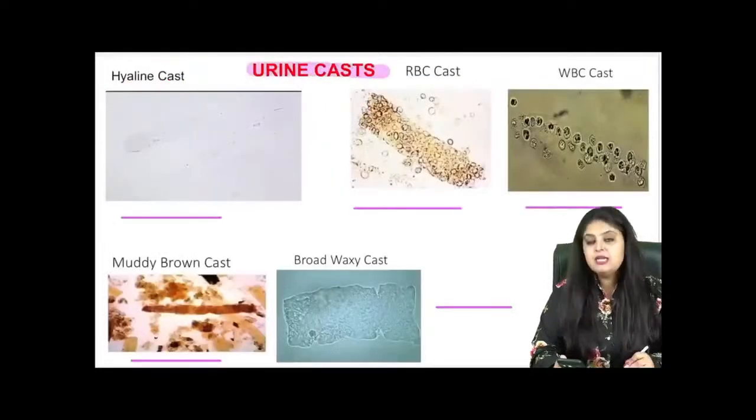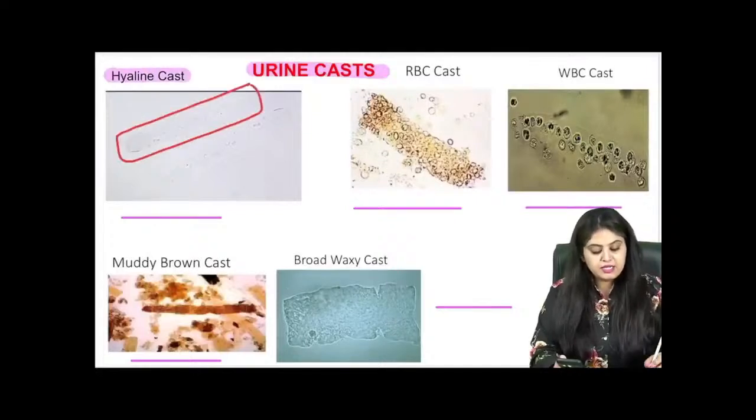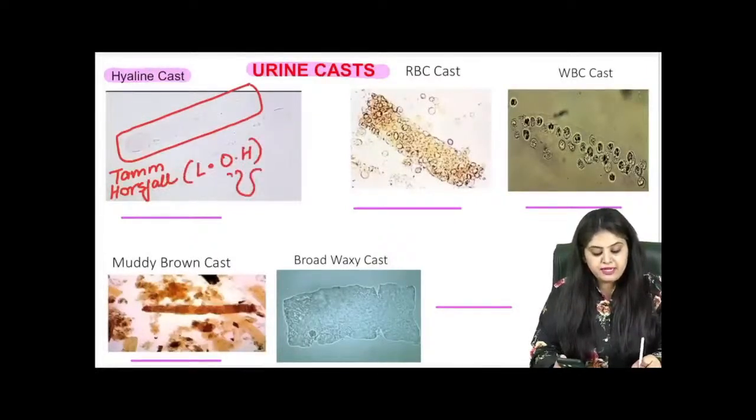I can ask you the next question. Tamm-Horsfall protein is a major component of which of the following? Very important previous year question, expected this time also. Tamm-Horsfall protein is a part of, yes, renal cast is one answer. Some of you have started giving me, yes, especially which cast? The first thing that we start with is hyaline cast.